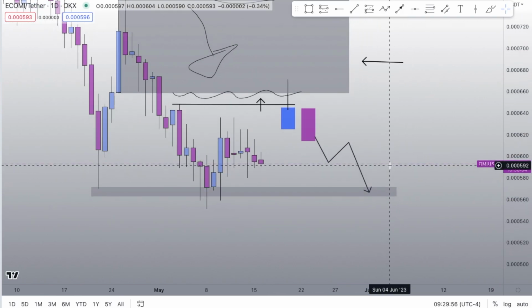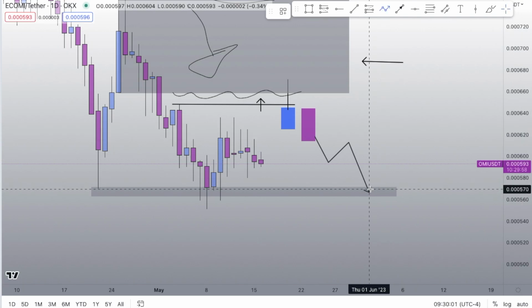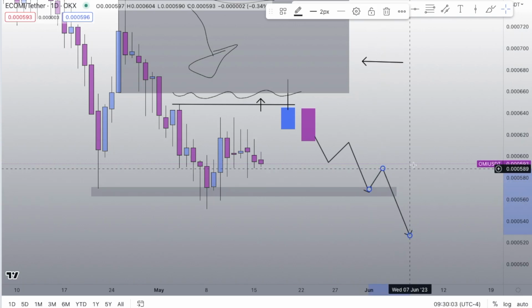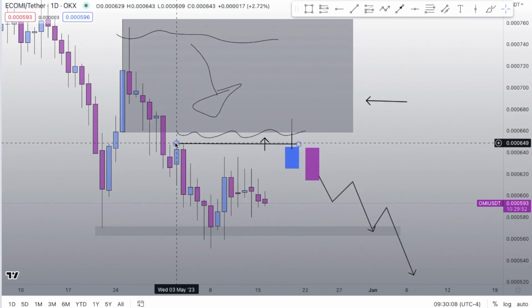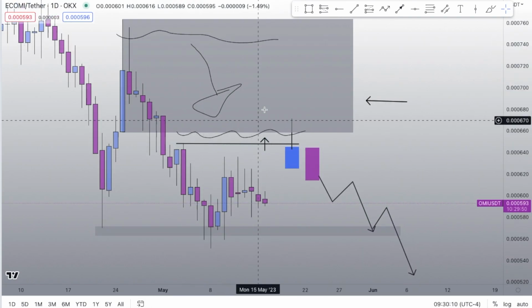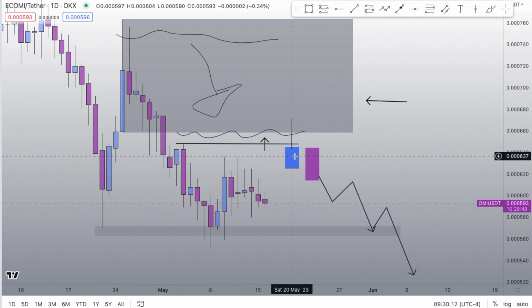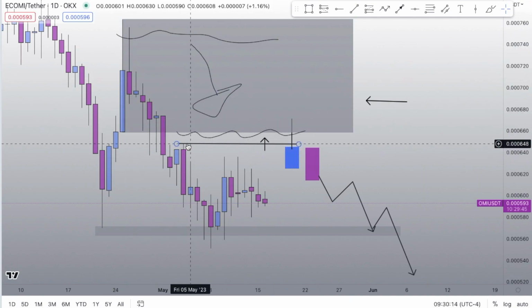Minimum, we're going to target that as a first take profit, but I do believe that we are going to smash a little bit lower just because the idea and the setup is going to be perfect. Keep in mind, guys, we do want to see the wick get into the order block. The order block is right here. We need the wick to get into it. We need the body not to close above this structure. If the body closes above this structure, you need to switch your idea to bullish bias.